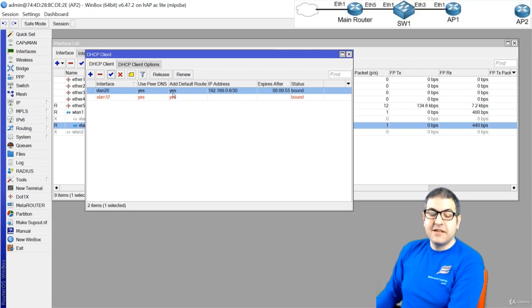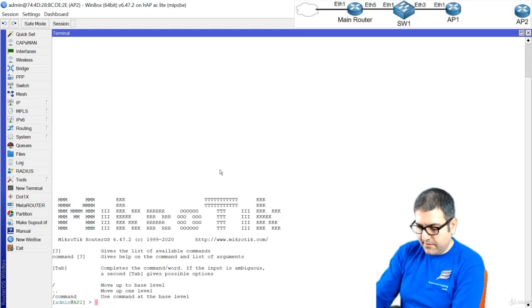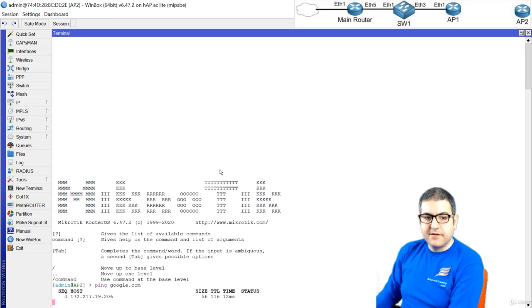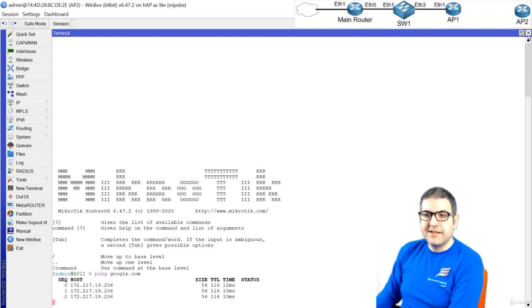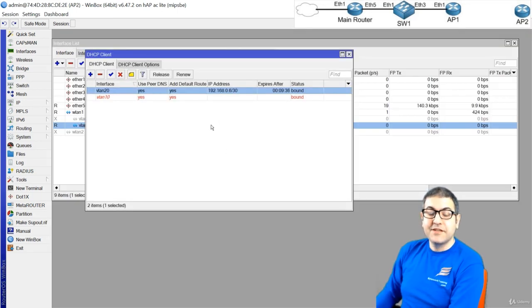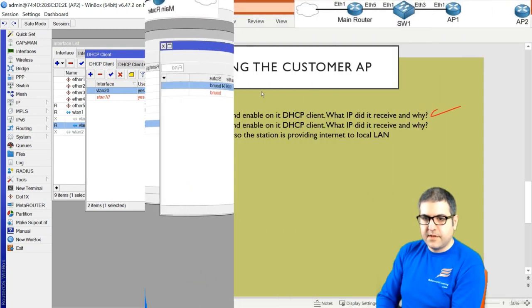So now, let's imagine that you have another customer, you want to put it on VLAN 20. Here we go. He's on VLAN 20. And also, if you check now, if you ping google.com, it's also able to go to the internet. Excellent. So our configuration is really working perfectly. Port number 3 is done.